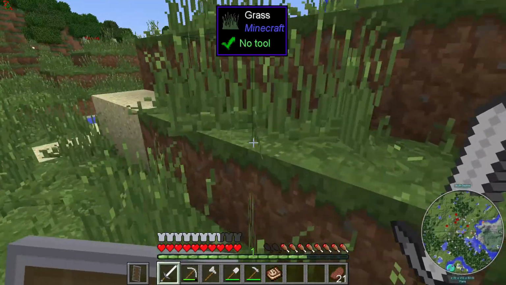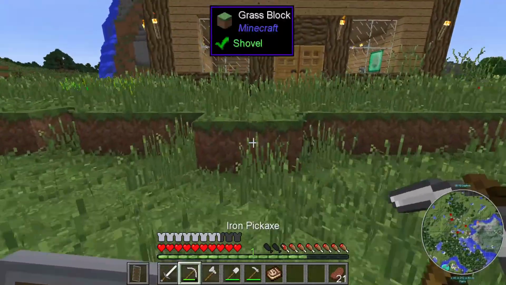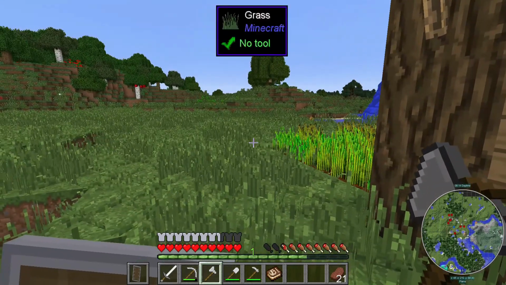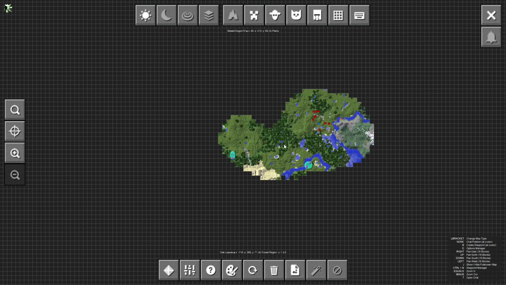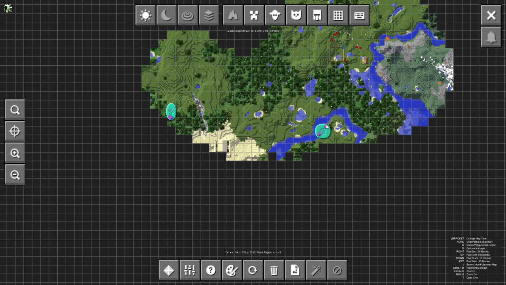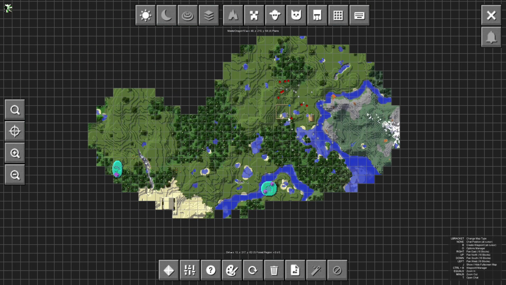Okay. So, we have the house. For anyone wondering about our area, we're building J. I did, of course, fly around in creative mode. The spawn is right here next to this ravine. So we have a ravine for iron and whatever we want to go get, which we'll probably go and mine in just a second.